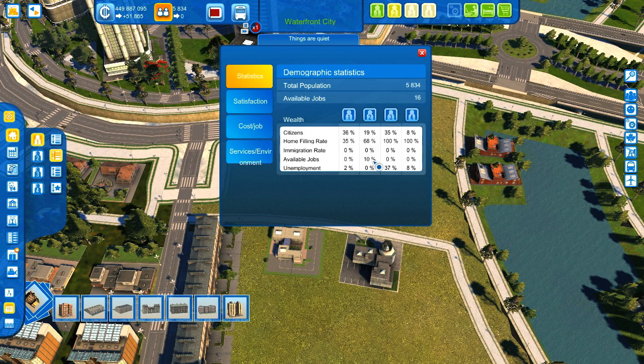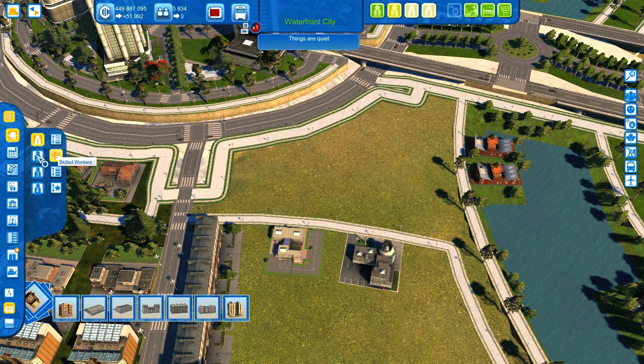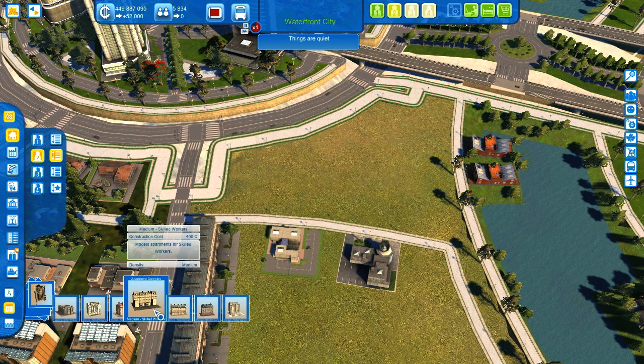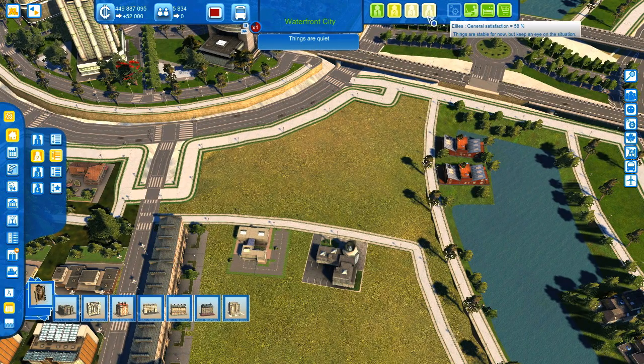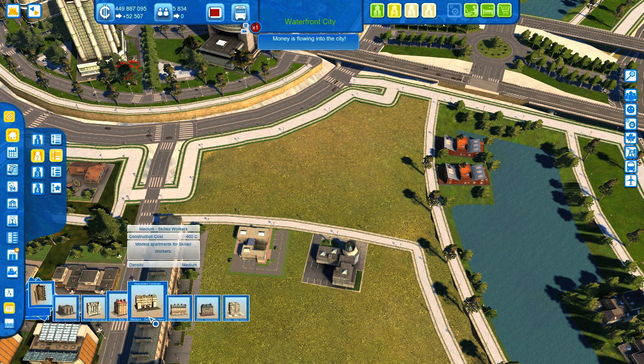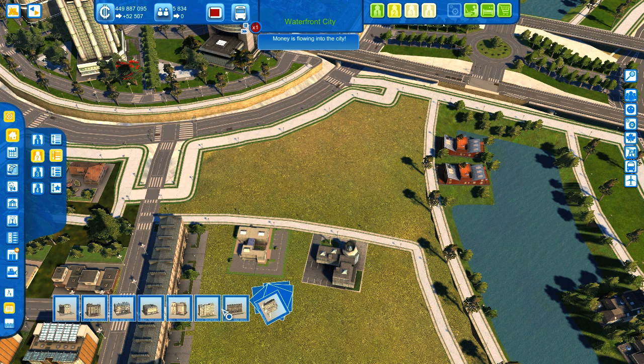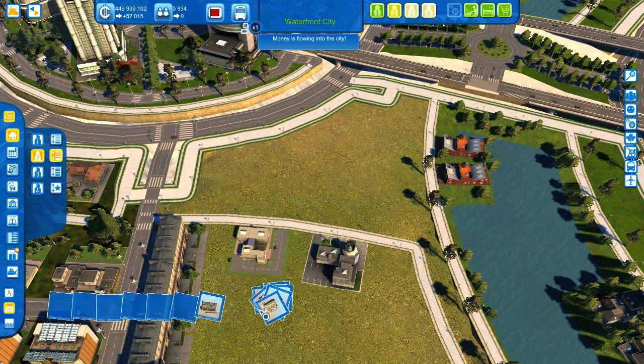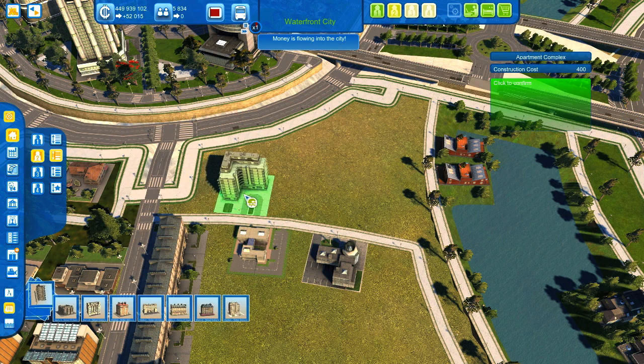Oh, we have 10% available jobs for skilled workers. So let's build skilled workers homes. I'd like to take a bit more care to balance things here, because we want to raise the population, and for this it is important to balance things out.